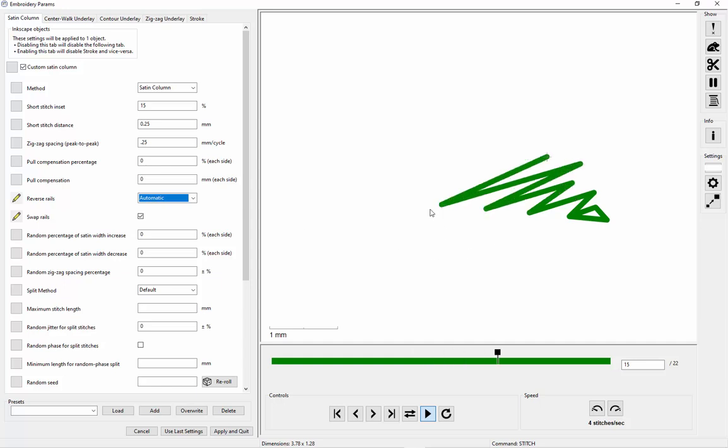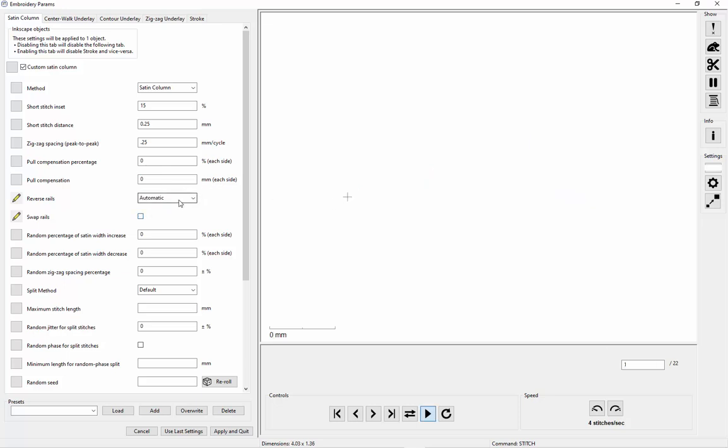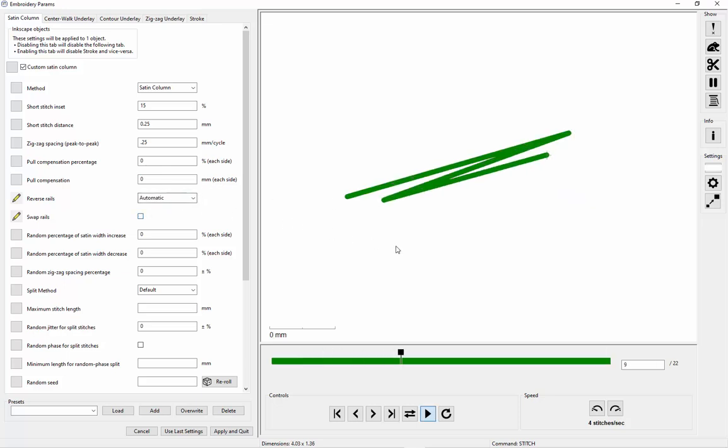Because we need it to, let's see here. How are we going to do this? We might have to just do a thread trim there. I don't know, because I need this to end over here. So I need it to start right here, but I need it to end up here.